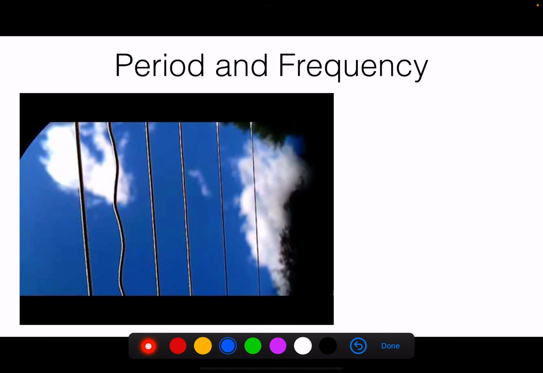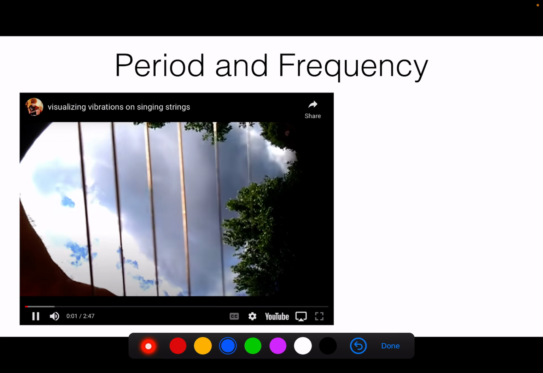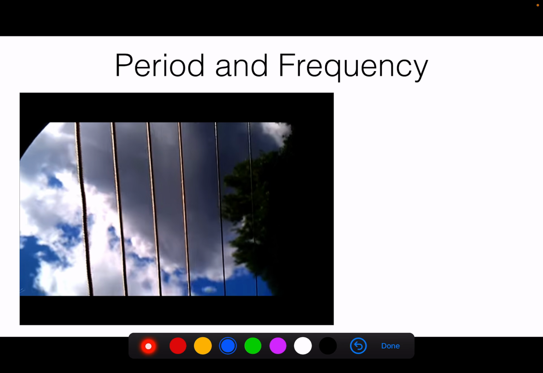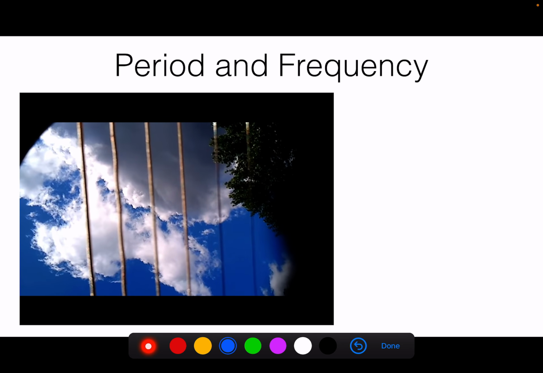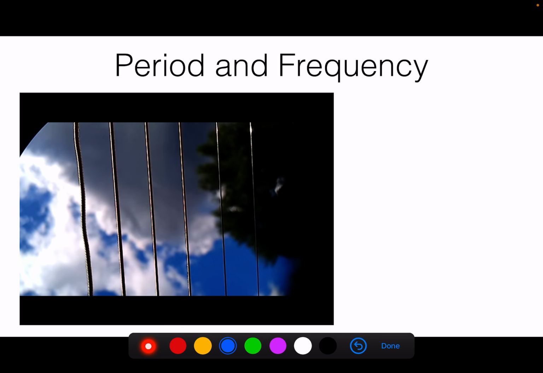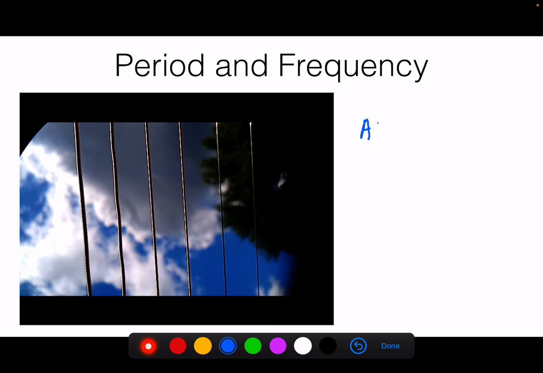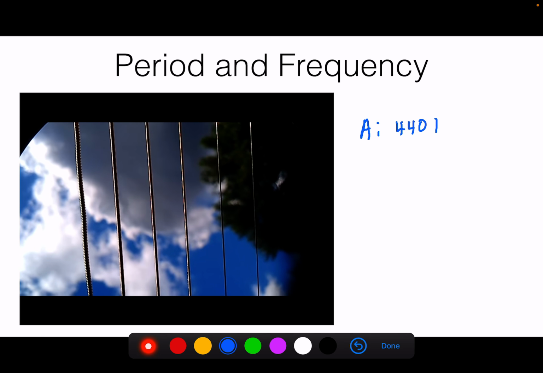As I was telling you, we're going to be getting into sound and light, and with sound, we're oftentimes going to be looking at music. So if you look at these guitar strings, as the person plucks them, you'll see that they are vibrating, and the frequency they vibrate will determine which sound they're going to produce. So if they produce the note A, that's usually 440 hertz.